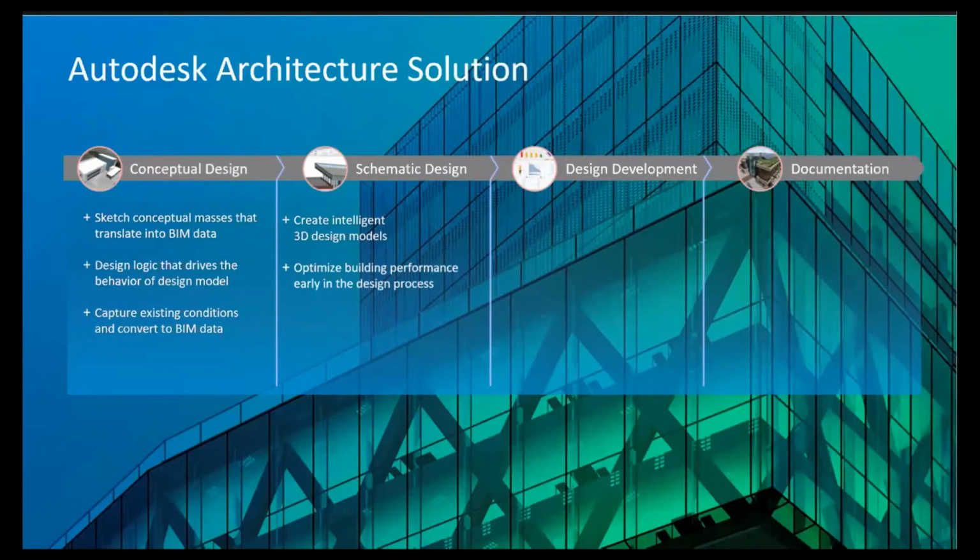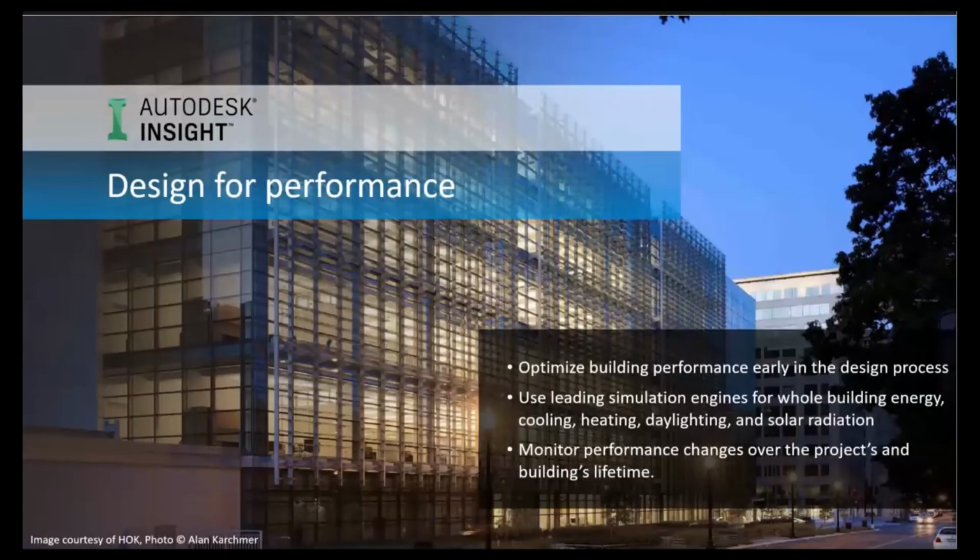Now, let's take a look at the tools and workflows optimized for the schematic design phase. The next tool will capture schematic data and validate your design solutions. Recognizing the long-term environmental impact of buildings, sustainable design is an imperative for many architecture firms. That is why Autodesk makes it easier than ever to incorporate sustainable design decision making even at the earliest stages of design.